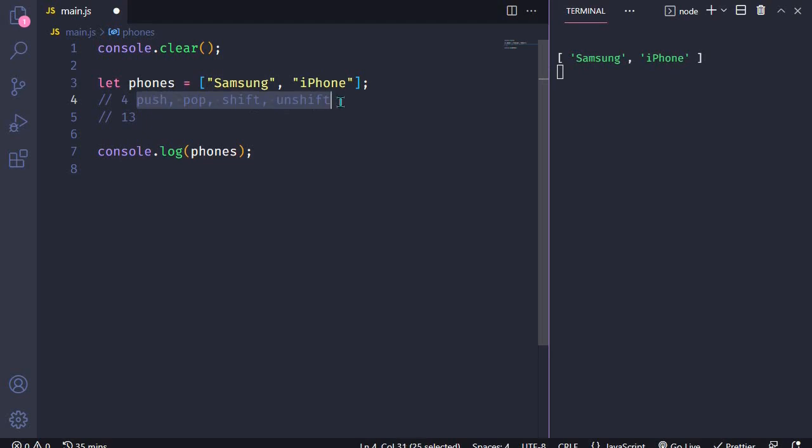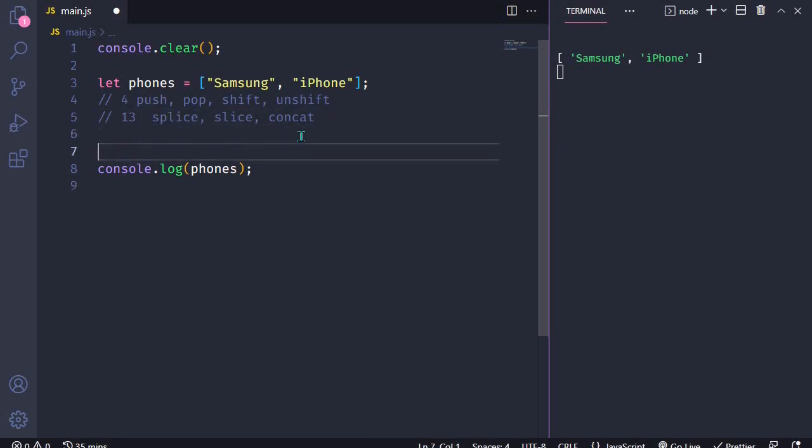And these array methods are either used to add or remove items from our array here, okay? And we have 3 other array methods which we can use to either add or remove items from our array. And we are going to take a look at them in a minute. So right here, we will have splice, and then we'll also take a look at slice, and also we'll take a look at concat. And these are the other 3 array methods which we can use to either add or remove an element in our array, okay?